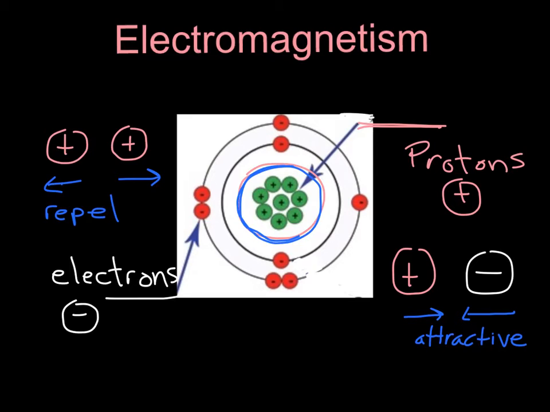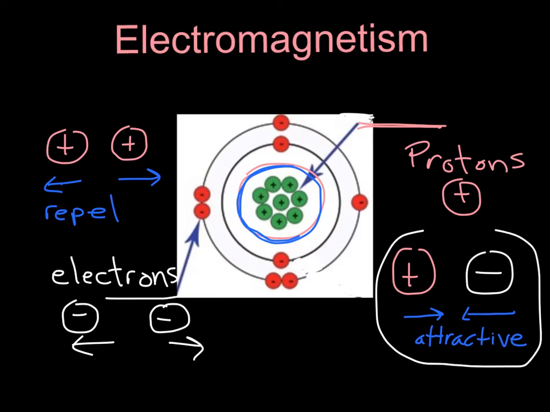But this is important because the protons are stuck in the nucleus. They're stuck to each other. So generally speaking, the electromagnetic force, when we feel it, it's not protons we're feeling. It's electrons. Electrons, if we were to bring two of them near each other, would repel each other as well. So two negatively charged electrons would also repel. And like I said before, if I bring one of each near each other, they will attract.